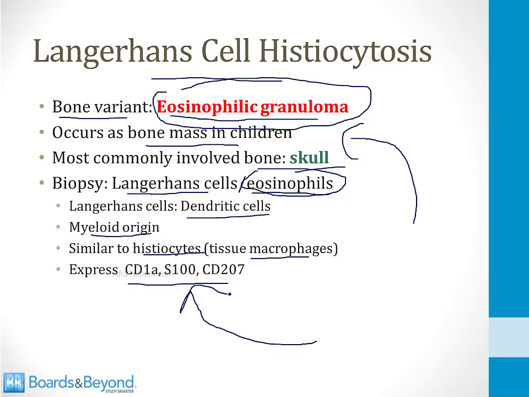But the point I want to make here is if you see a board question of a child who has a bone mass in the skull and they describe eosinophils in the bone mass, this is probably what they are talking about. None of the other tumors we described in this video regularly have eosinophils present on a biopsy specimen. And that concludes our video on bone tumors.